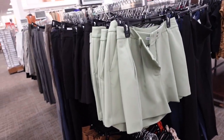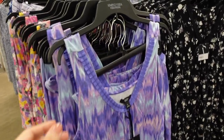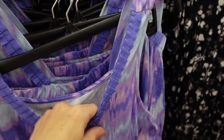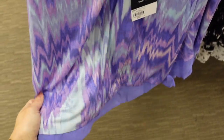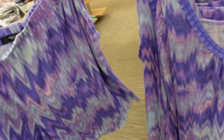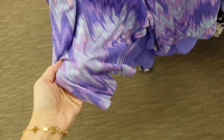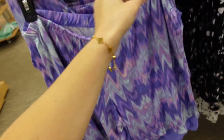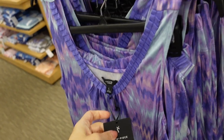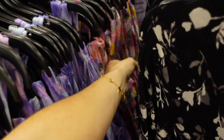New pajama sets from Simply Vera. This one has thicker straps, a V-neckline with little pleated detailing, flowy through the body in a light chiffon, plus matching shorts — a longer short with elastic waistband and good trim. They're 25% off, regularly $52, so on sale for $39.99. Comes in purple and also a floral.